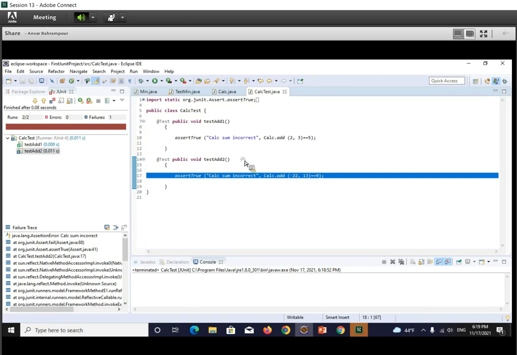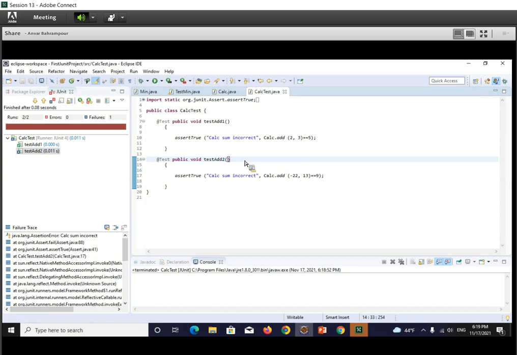But if we want to do more tests, we should write more test methods. Each test method compares the expected result with the actual result by just one assertion.